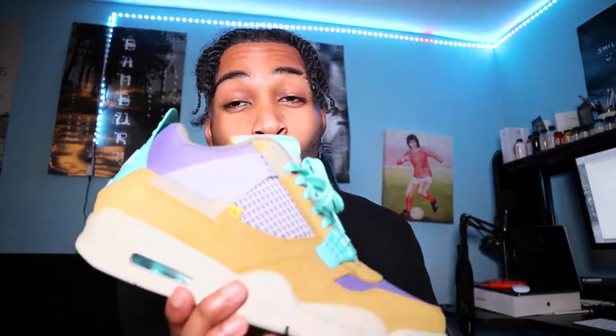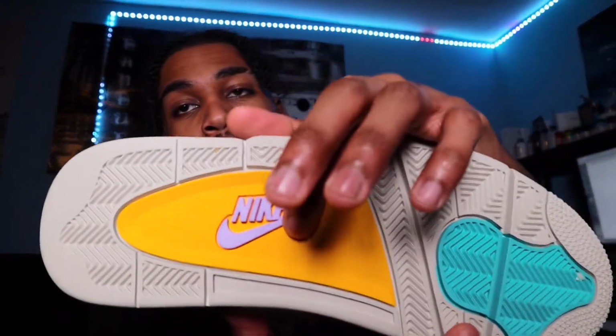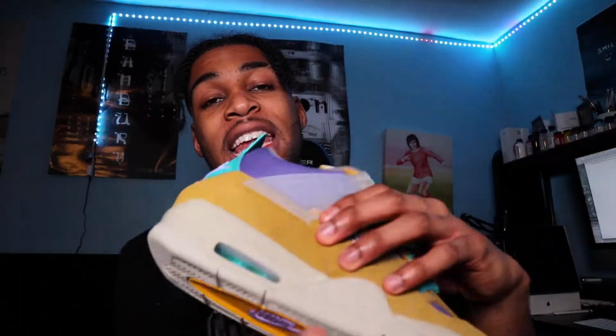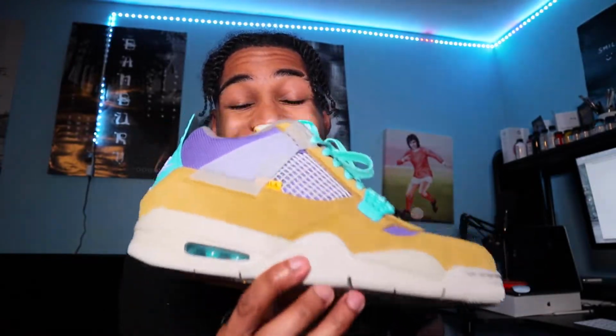And you got it on the eyelets as well here. You got the cage, it's in white, if you can see that. And then you got the transparent, I don't know what to call them, a lace hoop? I'm not too sure. And on the outsole here, you've got the yellow, you've got the purple hit, and then you got the blue hit right there. I'm not too sure what it's supposed to correspond to on the bottom, but it looks nice to me. Also like a taupe haze or off grey color on the bottom, and then you got the Union sign right there. So overall the sneaker is super dope, man, and I think the pack's dope.